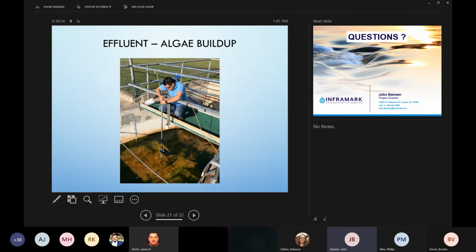Algae on the weirs of the clarifier, algae in all of our channels, all of those areas is actually one of the primary inspection criteria that DEQ will look at when they're in our plants. It is one of the maintenance activities that is a continual basis to hose down and clean out the weirs, hose down and clean out the channels, and on a scheduled basis, we take all structures down every year, drain them, completely clean all algae and material from the tank, and then refill the tank to start over so that we can manage the buildup of algae and things of that nature throughout our structures.